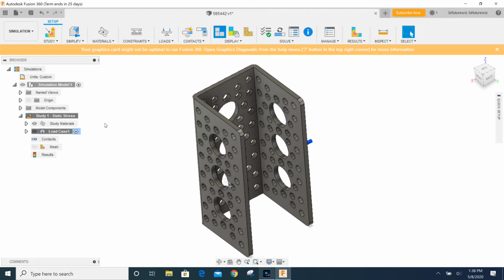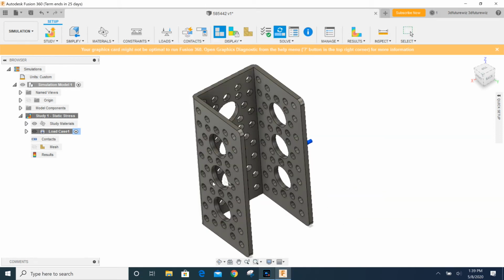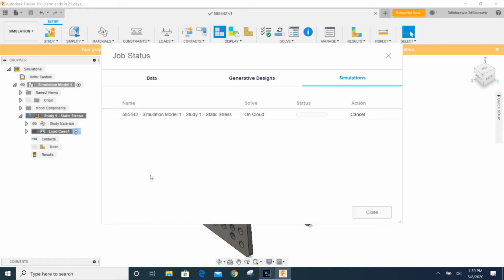So let's see. We're going to go to solve right here. You're going to click solve study 1. This is study 1. So it's going to take a little bit. With faster computers, it'll be pretty fast.